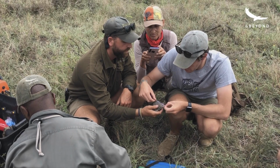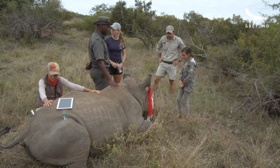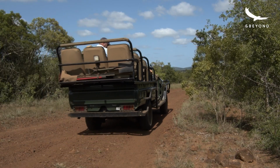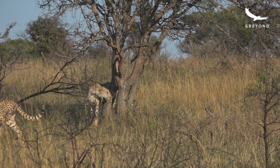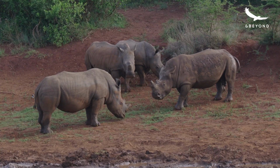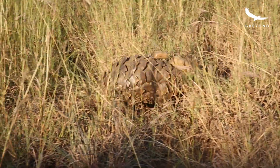And very impressed by the operation, how quick and efficient and with least possible harm to the animal. So the ongoing monitoring involves us going out on the open cruises. So they go out with us every morning and afternoon when we go monitoring. We'll spend about 3 to 4 hours on a typical day monitoring our priority species, which include our big five, as well as hyena, cheetah, and then of course pangolins.